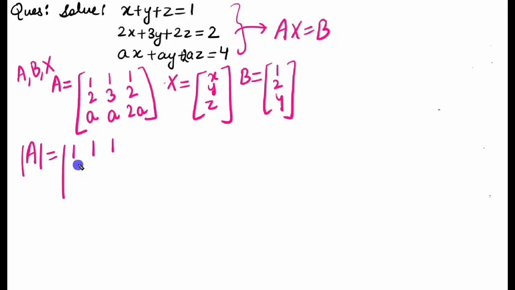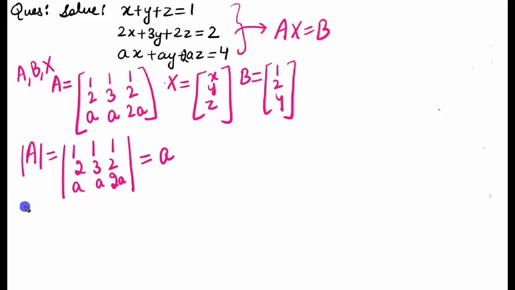Determinant of A would look like this. Now after finding the value of this determinant, we will be getting here a value in terms of a. This is a simple calculation. We can find the determinant of order 3 and then we will be getting the value of the determinant as a. Now it all depends upon this value of a, whether a will be equal to 0 or a will not be equal to 0. So we take here some cases.